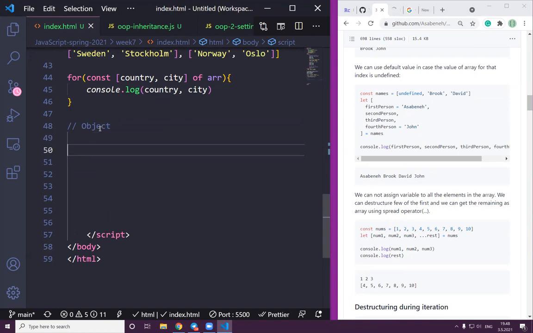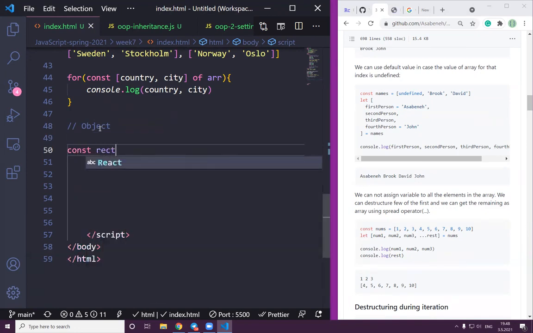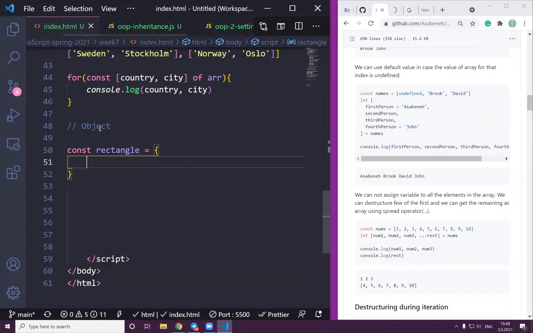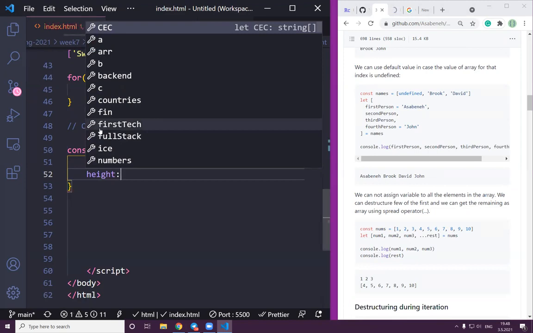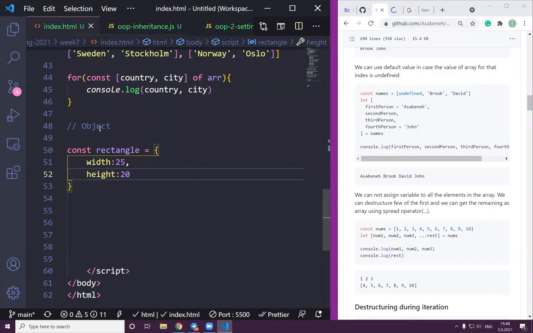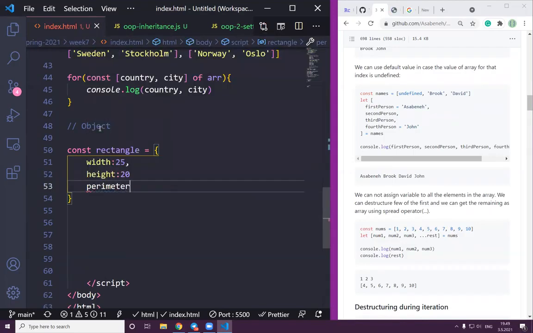How do you create an object? For instance, if you have a rectangle, okay, what are the properties of a rectangle? Width, yeah, 25, and height, and maybe 20. Perimeter, yes, perimeter.